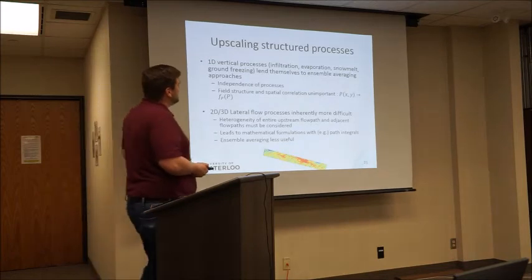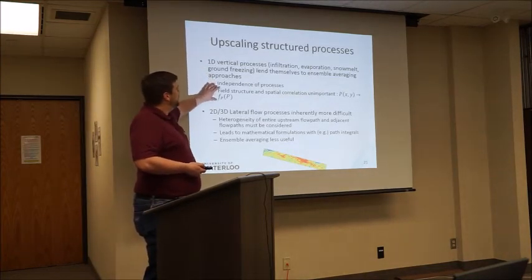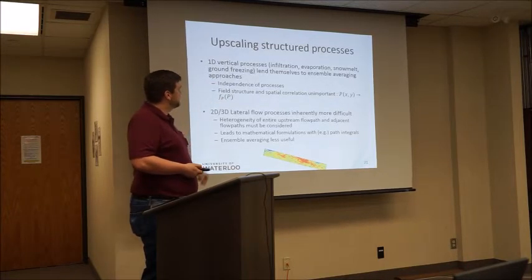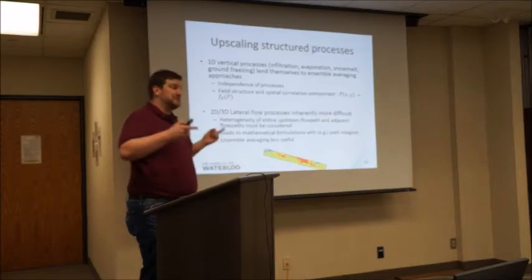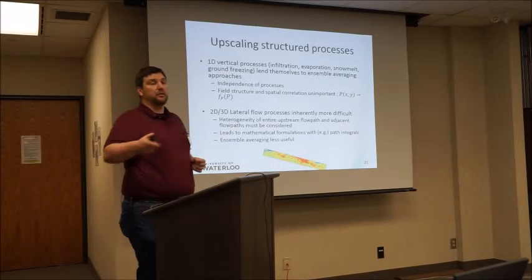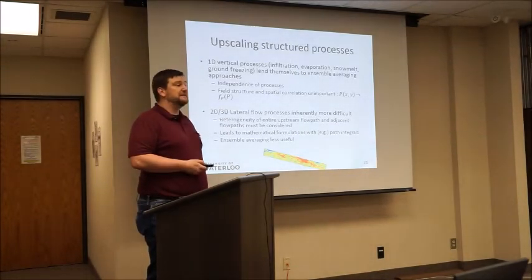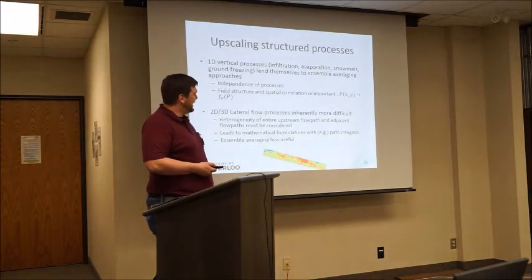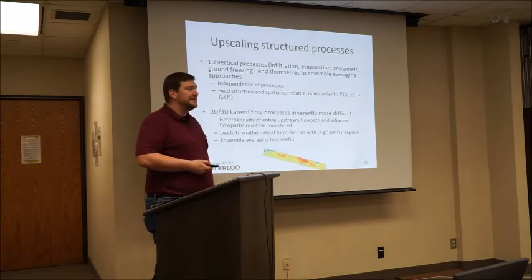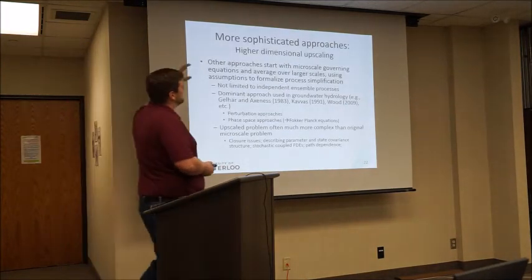And again, this is the 1D case. This is the easy part. We can treat these processes as independent. We can map things through into a probability distribution. Once you get to 2D and 3D and processes where there's lateral flow and there's dependence upon the path of the water through the system, this gets even nastier, and our governing laws become even more useless. So if you go through the mathematical formulas for upscaling these directly, they're ugly, ugly, ugly. So let's talk about some higher dimensional upscaling approaches.